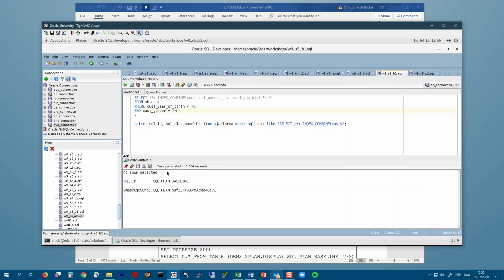Now what do I see is, okay, the select statement doesn't select any rows, but I see that the execution plan, although not used, is being uploaded as an SQL plan baseline, but which will be set to not accepted. So it will not be used because this is the plan that is using the bitmap merge, which had a cost of 4, while the plan that did not use the bitmap merge had a lower cost.